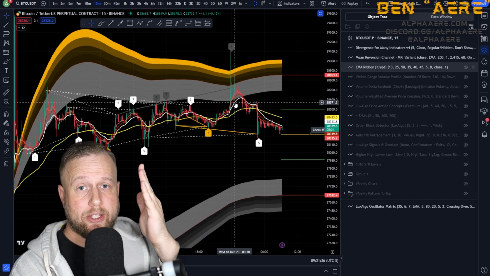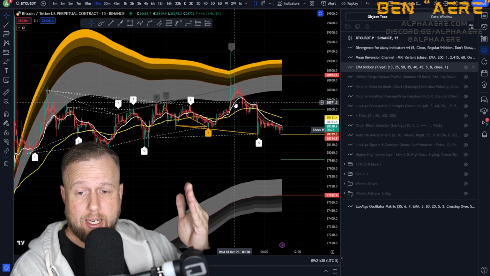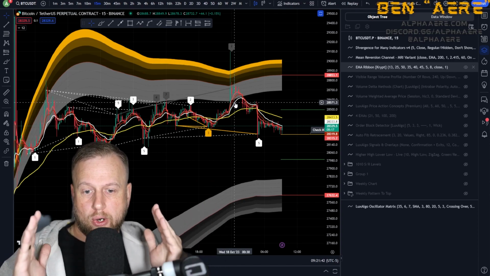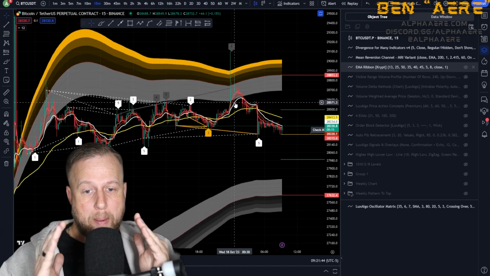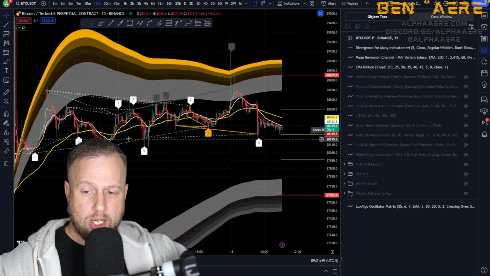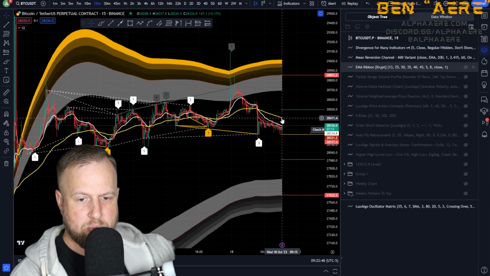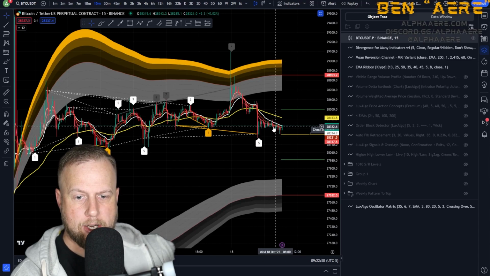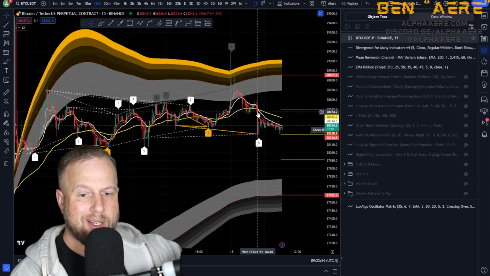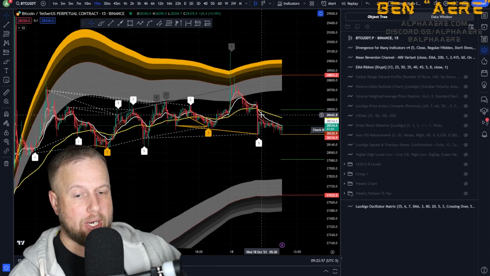The difference between the regular moving averages and EMAs is that EMAs give more weight to current price action. Regular moving averages give the same weight to the entire band. So for a 50 moving average, you go to the current price candle and count 50 back. The EMA is the smoothed out moving average with a little bit more weight given to the current price of the candles on your chart.